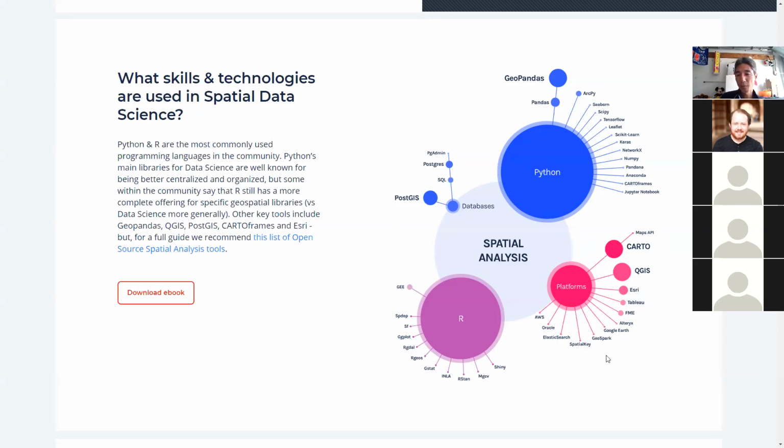So there are different platforms. Desktop applications like Esri, and QGIS, which is the open source equivalent of ArcMap. There's Tableau, which many of us have used as a platform to do spatial analysis. But then there's this growing field of open source technologies. Many of us are learning ways that we didn't have access to before through tools like R and Python.